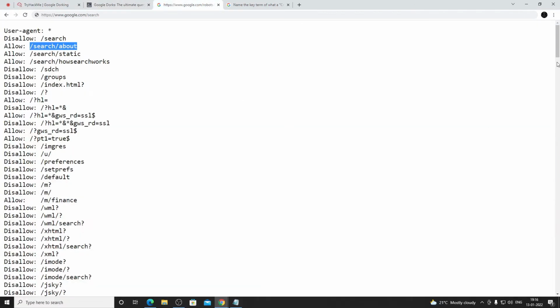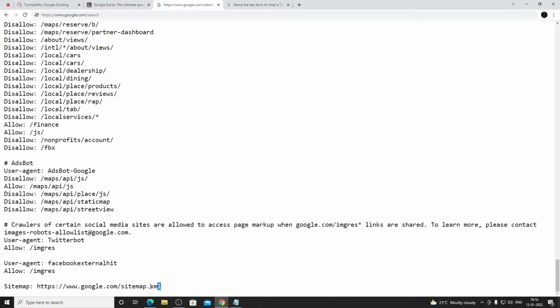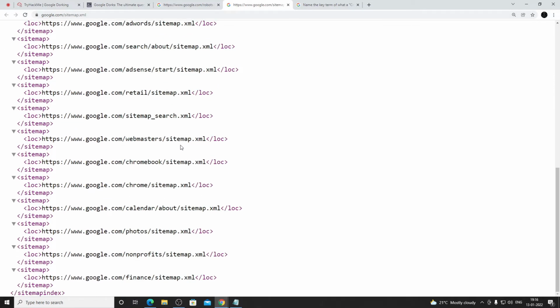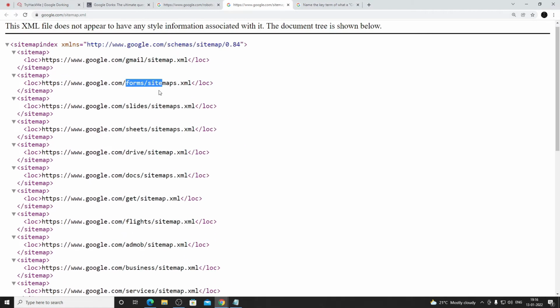Let's see if we have it for google.com. So here you can see we have a sitemap for Google. If I open this particular URL, you can see an XML directory, and here you will find all the links that are there for google.com, like the Gmail sitemap, forms, and everything would be there. That way you can understand that if a Googlebot or a Yahoo bot or Bingbot is coming to this sitemap, they can understand that these are the other URLs that are there, so they are then going to go to these URLs and again crawl for additional content or additional keywords.